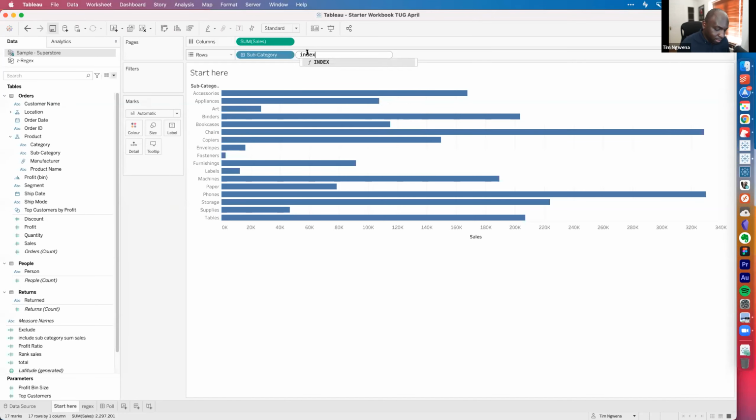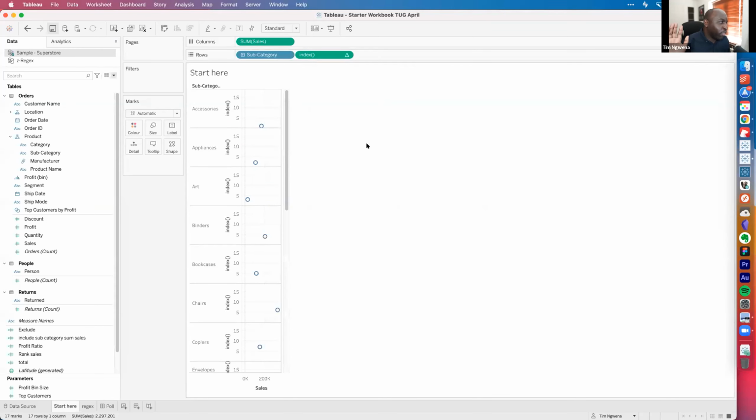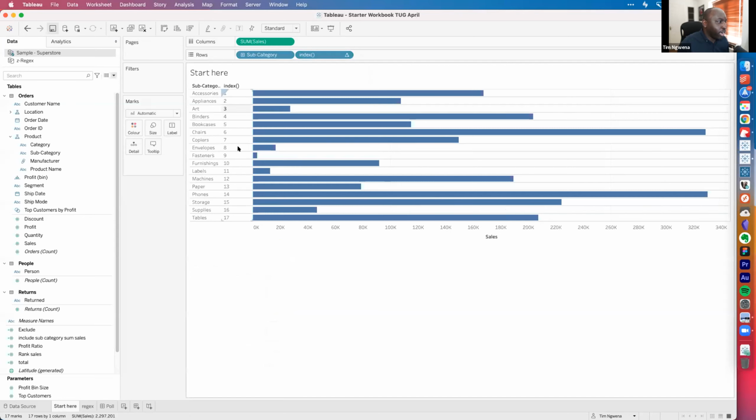I'm just up here. And so what I'll do, I'll just start by using the first one. And the first one is an index function, okay? And I'm sure if you've used Tableau for a while, the index function is something that hopefully you know about. All it does is it counts the rows in your data. And it has a strange behavior when you use it for the first time because it creates a measure, which is never what you want. Normally, if you're using the index function, what you actually want is just a discrete item here. So I'll just go here to change that to discrete. And essentially, that will give us this nice numbering here. So that's the first function. 1, 2, 3, 4, 5, 6, 7, 8, 9, 10, whatever, up to 17.